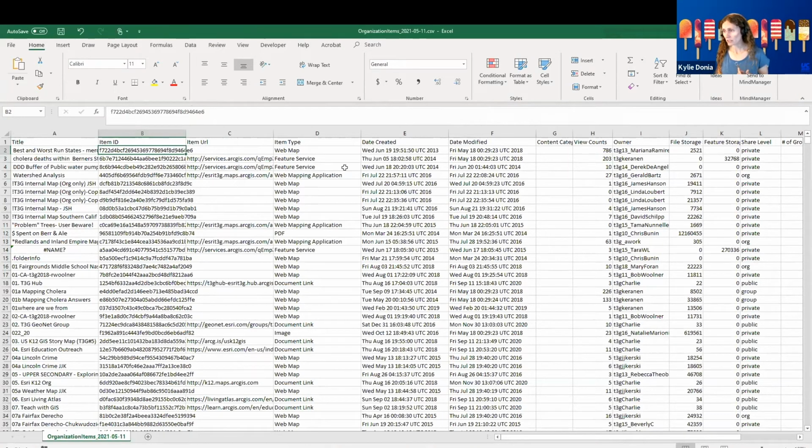We get some information about the type, and we do get the date created as well as when it was last modified. Now, modified may or may not be important, right? Because something that's used all the time might have been created 5 years ago and never needed to be touched again, but still is being used a lot. So again, you're going to have to look at the content and think a little bit about, there's no silver bullet that's going to make the perfect list of what you can get rid of and what you need to keep. For one, because it depends on your org, right? It's your rules and your guidelines of how you want to organize your room.